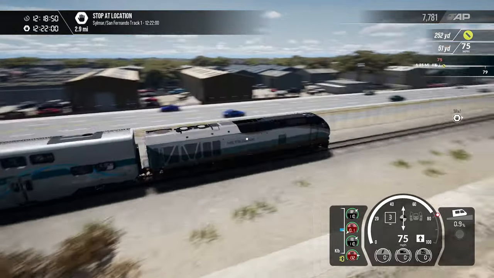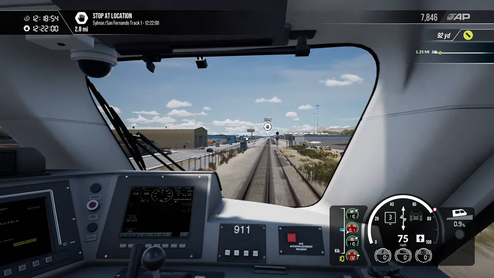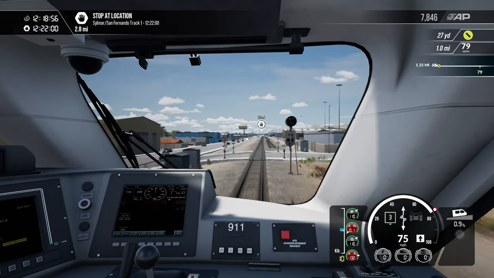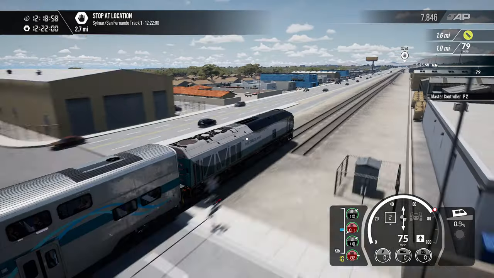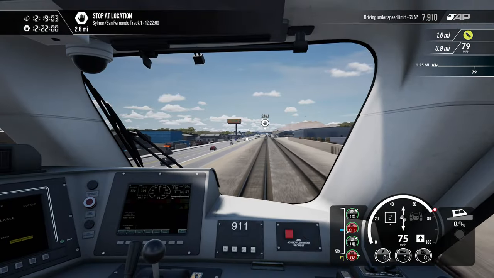So the Antelope Valley Line, it's interesting so far, but not a lot of traffic, so you're not gonna see very much. I would have thought we've seen at least one freight train by now, but no.